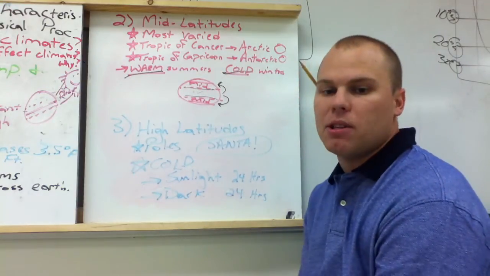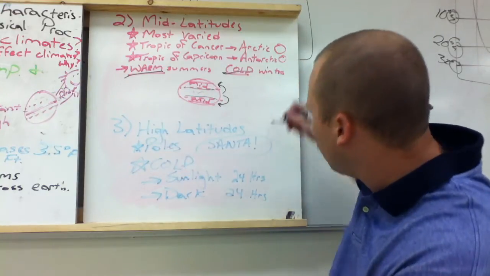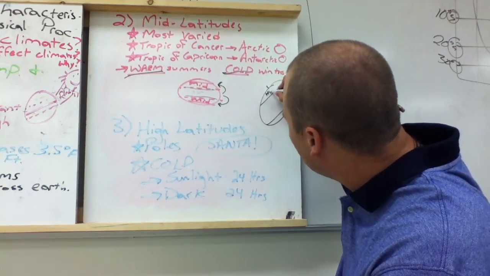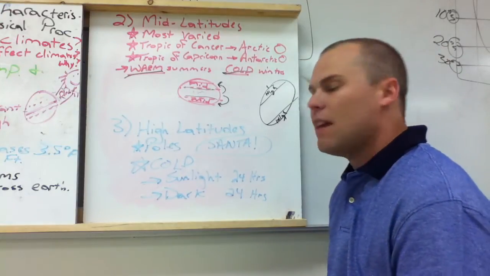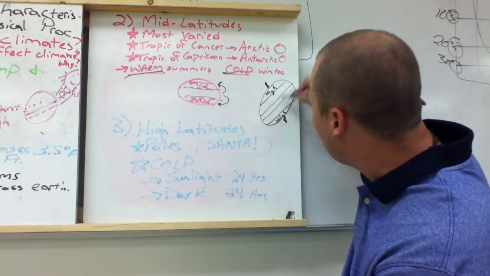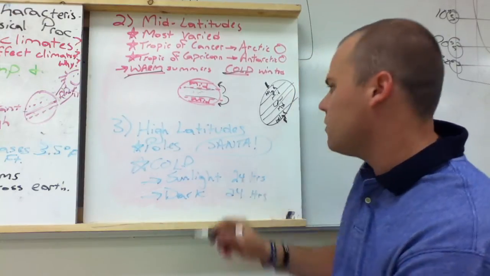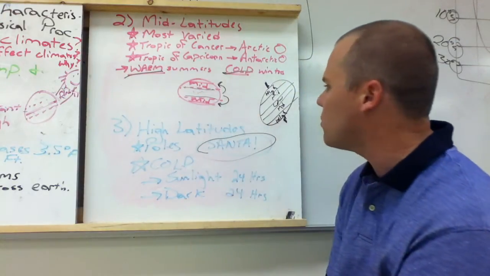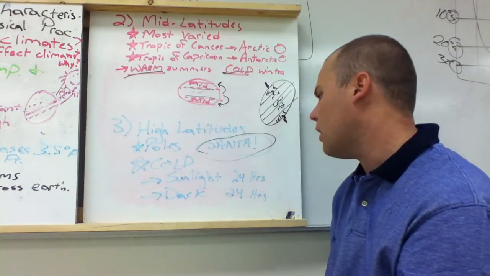The last climate zone that we are looking at is the high latitude zones. If I had an Earth's surface and I had my mid here, these would be my high latitude zones. Even this one down here, my high latitude zones. Now the easiest way to remember that is these are the areas next to the poles. If I had my low, I had my mid, now I have my highs. This is where Santa Claus lives. In the North Pole, he lives in the high latitude zone. Cold, cold, cold in this area.